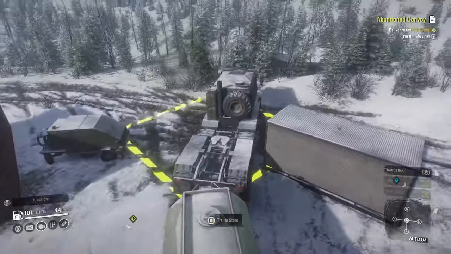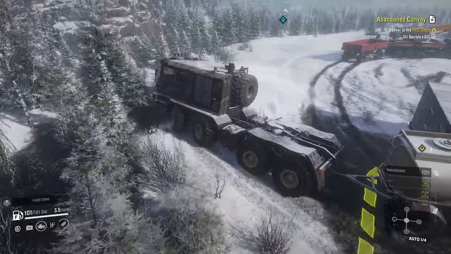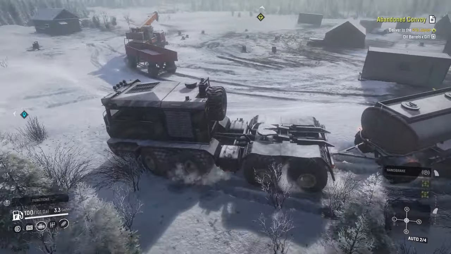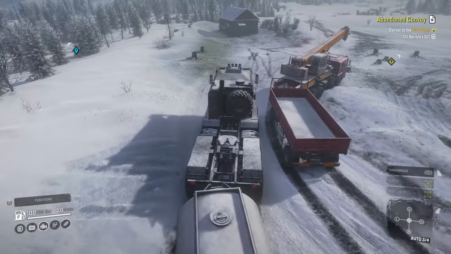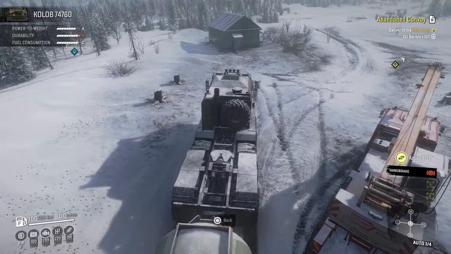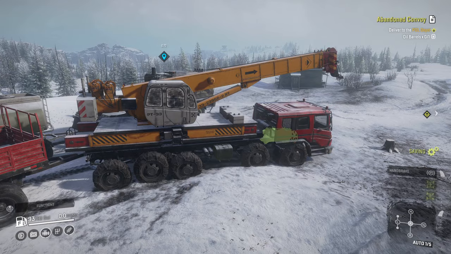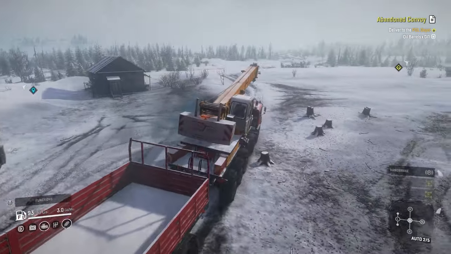and then we will drag this through the mud, through the snow, through the trees. And yeah, we will refuel this truck. The 7 Series Azov. Stop engine, put on your parking brake, change trucks, and refuel. I'm glad I noticed that before I took off, because that would not have been fun.